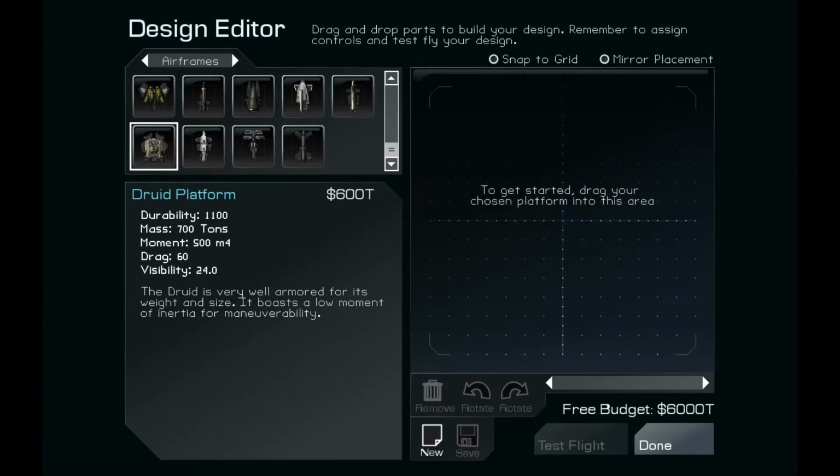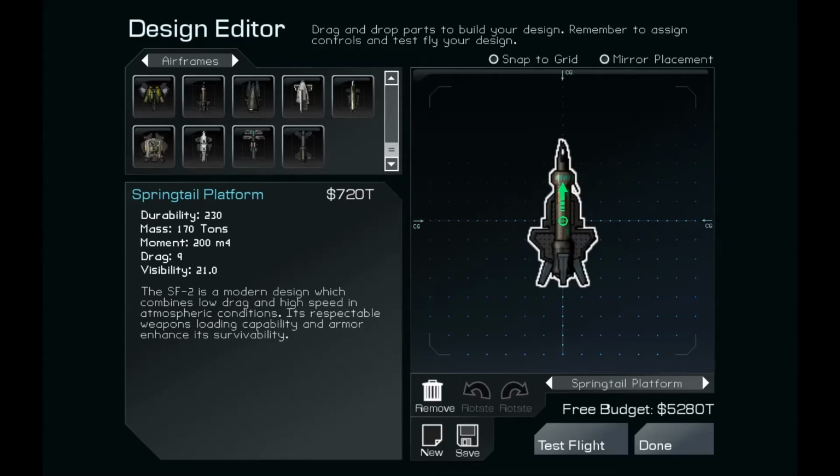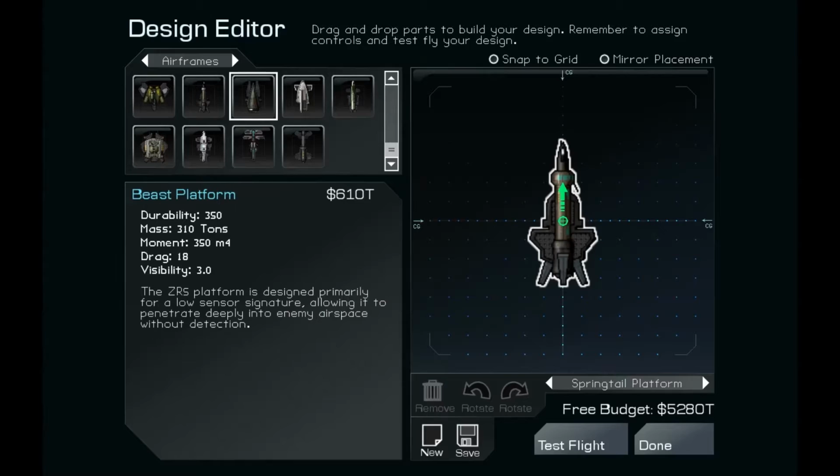Druid platform. See, right here, the springtail is kind of like a jet looking thing. If you put it up on the thing, beast is also really sneaky looking. It's more of a sneaky ship. It's 350. Whoa, that one spikes up. See, the drag for this one is 9, and this one is only 18, so only double of what that is. And then the other ones are just fucking astronomical.